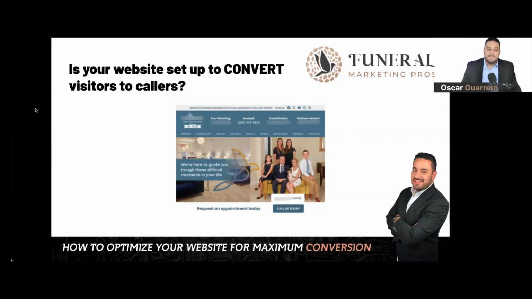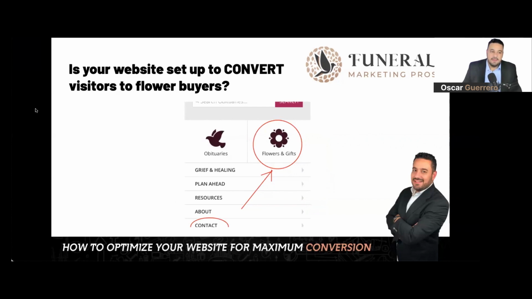So this makes people feel like this is a real business and there are real people there. Also notice that the calls to action are above the fold. As you see, that call us today, that's a call to action, and no one has to actually scroll to see that. So that's a great example.